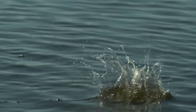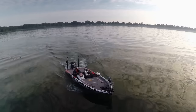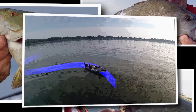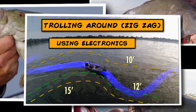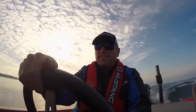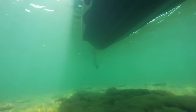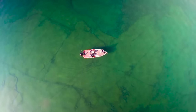One of the real keys with this offshore fishing is confidence. And how you get that confidence is countless hours just trolling around on your electronics. And I don't mean trolling as in fishing, I mean just using your big motor, learning those areas. Because no different than fishing a boat dock, a pad bed, a weed bed, you can physically see that with your eyes. So you've got a lot more confidence in the areas you fish. The better you know what you're fishing below the boat, the more effectively you're gonna fish it, and it's gonna give you more confidence. So spend a lot of time learning those areas. Those subtle little turns and bends can really pay off in a big way.